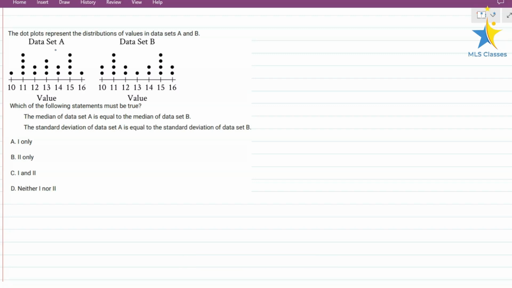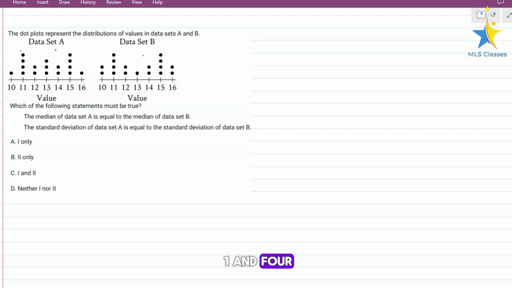So we know that the median of a dataset with an odd number of values in ascending or descending order is the middle value of the dataset. And since the distributions of the values in both dataset A and B form symmetric dot plots, as you can see, middle is 3, both sides 2, then 4 and then 1. Same goes here also, 1, then 2, then 4 and then 2. Since it is symmetric, and each dot plot has an odd number of values, we can count the dots.